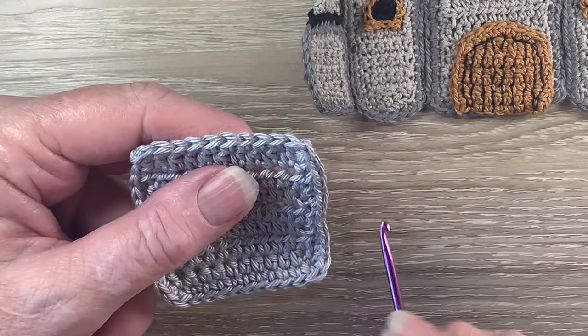For row four, we slip stitch in the second chain from the hook. Work one single crochet in the next chain and one half double crochet into the last chain. And then we slip stitch in the last half double crochet and fasten off.